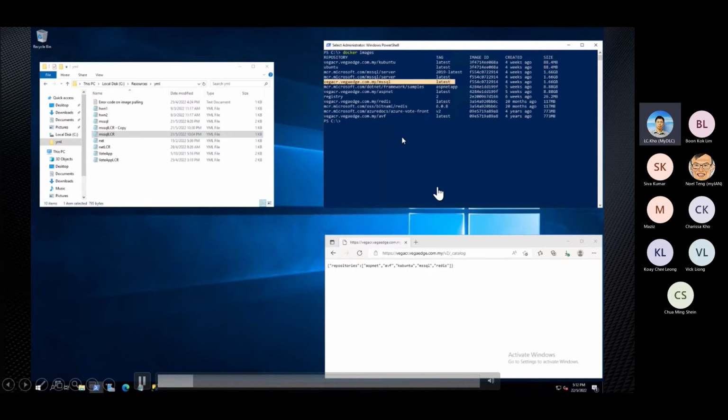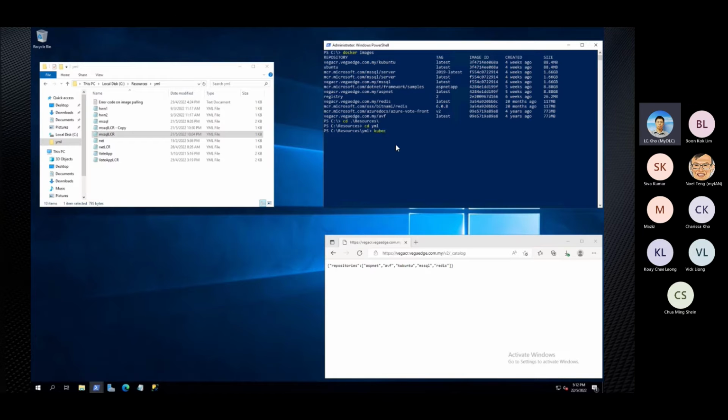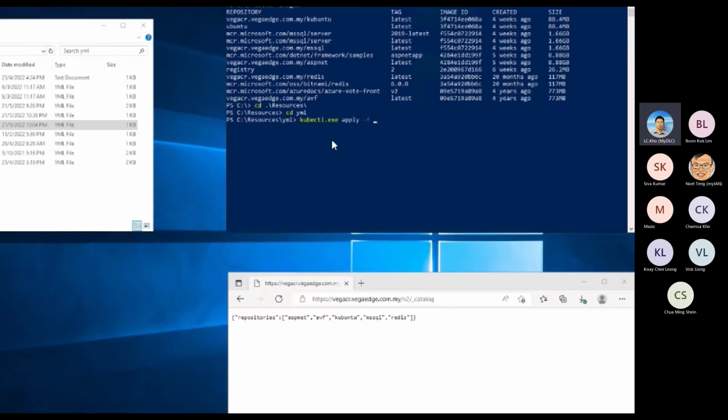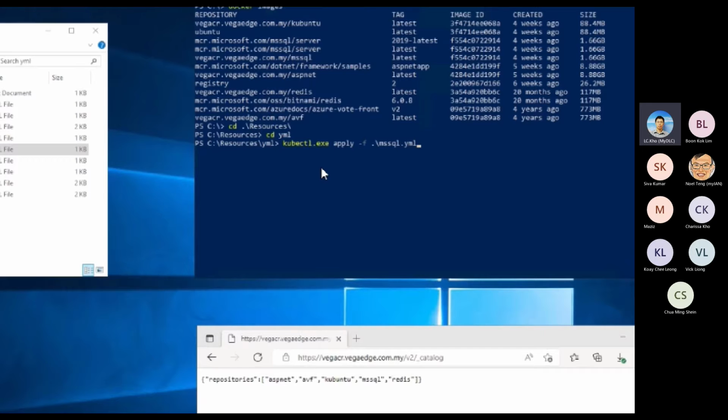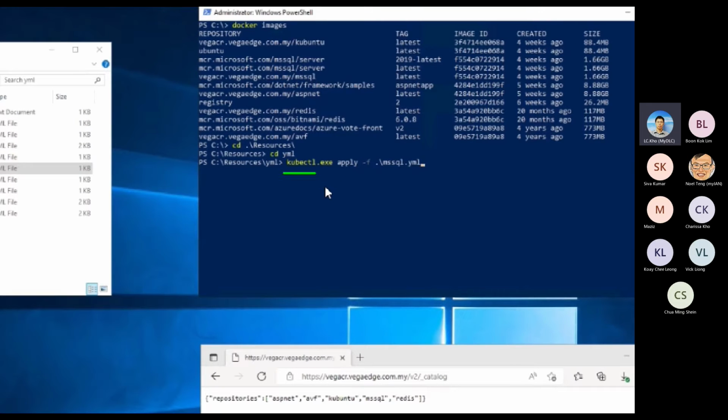After that, I will issue a command to spin up the container. Just now I did the same thing with a GUI interface, but now I have to do everything in the command prompt. So this is how I call out the command and spin up the container. I issue the Kubernetes apply command. Apply is to spin up something, and this is the YAML file that contains my parameters as well as the image of my SQL Server.